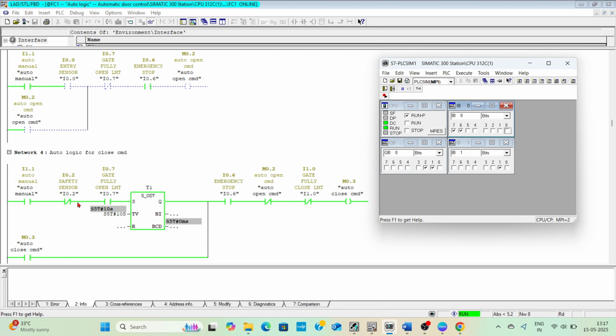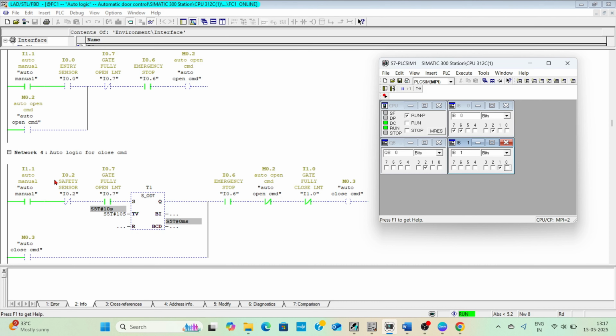When the safety sensor is high, now we will test this safety sensor.